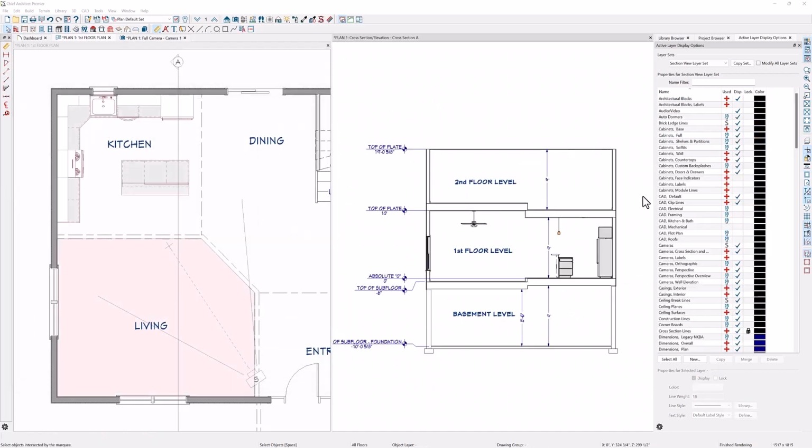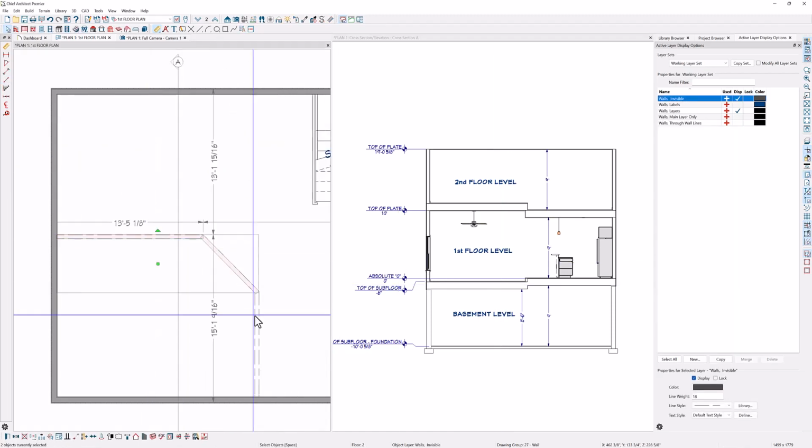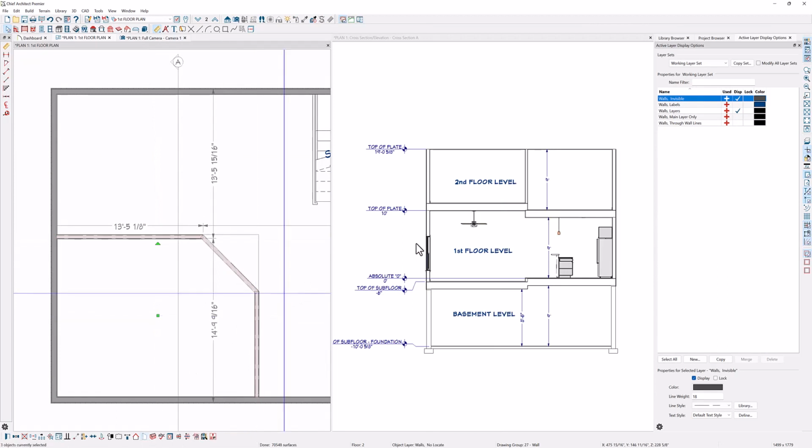Now you can see that the spaces over the kitchen and below the kitchen are still following the 9-foot default heights, but the spaces above the living room and below the living room have changed relative to the custom heights. Remember that you can make this change with any wall type. I'll go back to the second floor and change the invisible walls to solid walls. You can see that the second floor walls are still defining the space above.